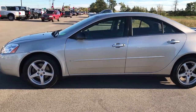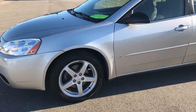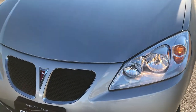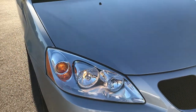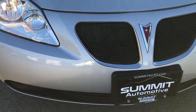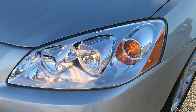This is stock number 7J425B. We are here at Summit Automotive in Fond du Lac, Wisconsin checking out this 2007 Pontiac G6. From this HD video you'll be able to tell that this car is extremely clean all the way around. We take all of our videos in 1080p so if you have HD capabilities on your computer, tablet, or smartphone device, turn them on now because it's like you're right here looking at the car with me.